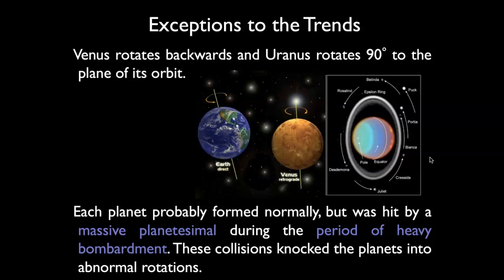It's plausible. Do we know for sure that that's exactly what happened? There's no evidence to prove it. There's no evidence to say definitively, oh no, this is what must have happened to Venus or Uranus. But we know that there were a lot of planetesimals and a lot of collisions over the course of 1 billion years during the period of heavy bombardment. So it's plausible. It doesn't take some wild magical happenstance to cause Uranus and Venus to come out this way. It's rare, it's unlikely, but it's plausible. So that's the best idea we have today.